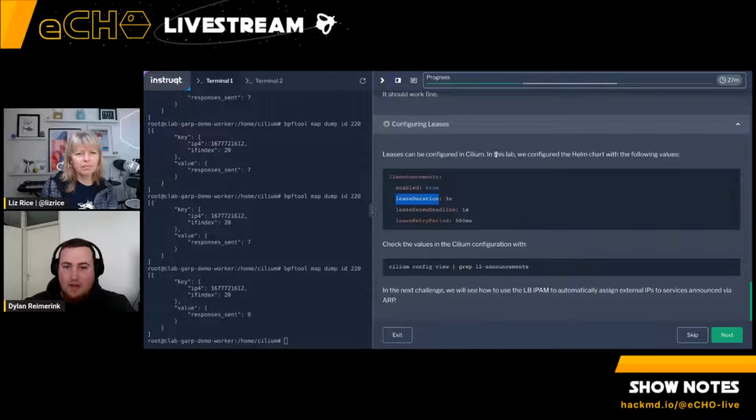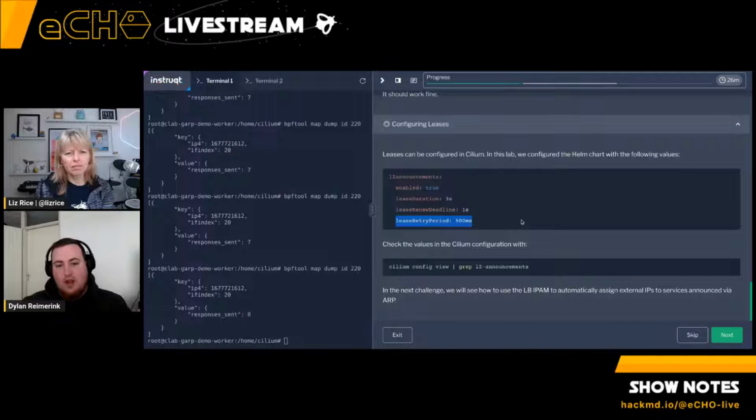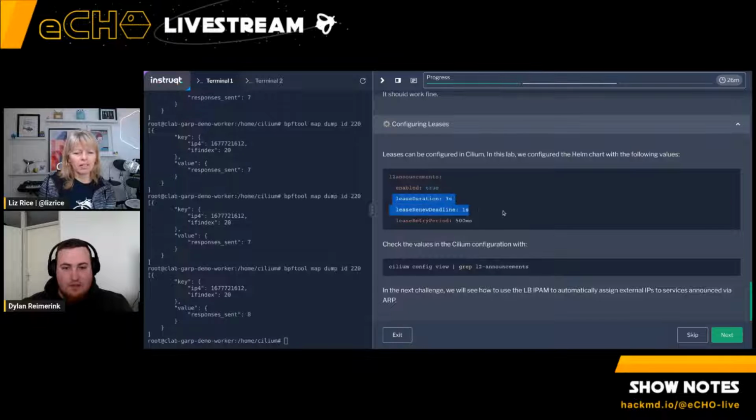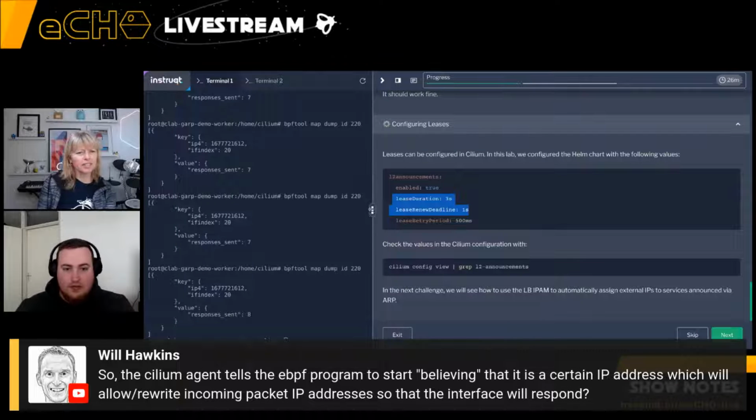So these are the Helm values that I also showed you at the very start. The lease duration is the period after which we fail over. The renew deadline is the interval at which the leaseholder value is renewed, and the last one has to do with retries if the API server is temporarily unavailable. So in this case, we would say worst case, it would take 4 seconds before a node discovers that something is down, and best case, it's right after that 3-second timeout that something fails over. And this is all up to the users, of course.